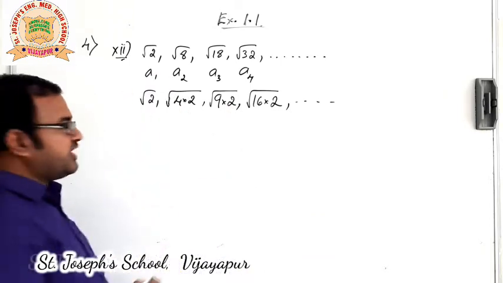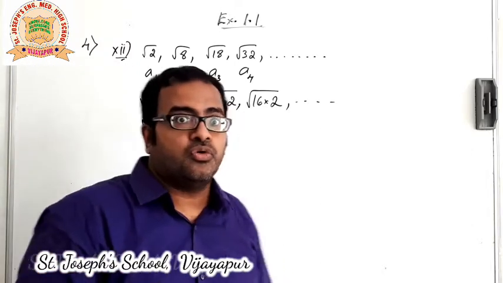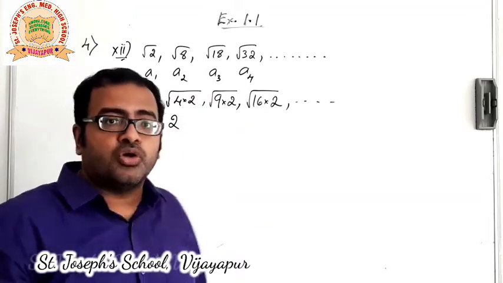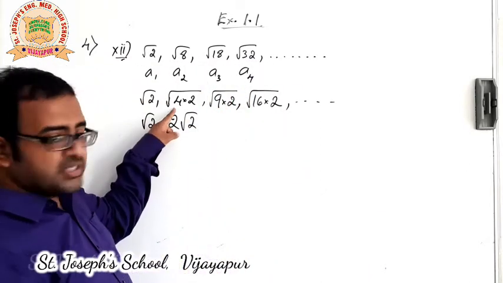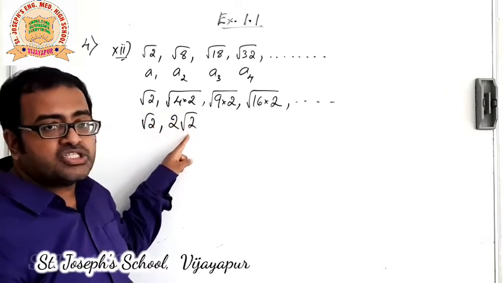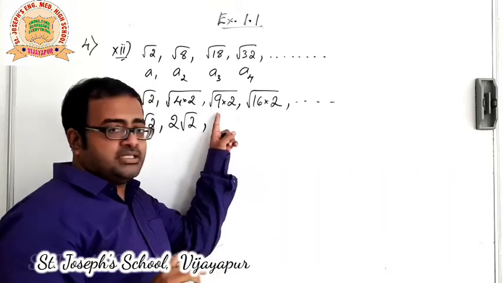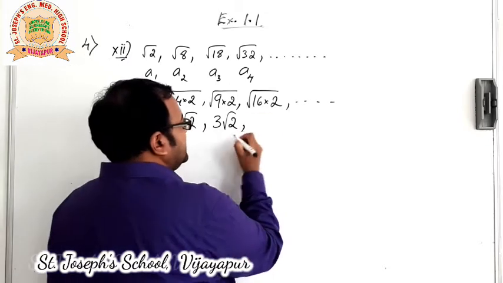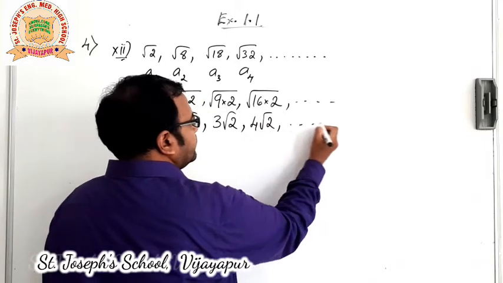But in the next step of simplification, root of 4 into 2, you know the answer of root 4. Root 4 is nothing but 2. What about this remaining 2? I cannot find the root of 2 because it is an irrational number. It remains as it is. Please observe carefully. Root of 4 is 2, I write it as 2. But root of 2, I cannot change into anything else. It remains as root 2. Similarly, applying the same logic for the next number, root of 9 is 3, root of 2 remains root 2. And root of 16 is 4. So, this is 4 into root 2.